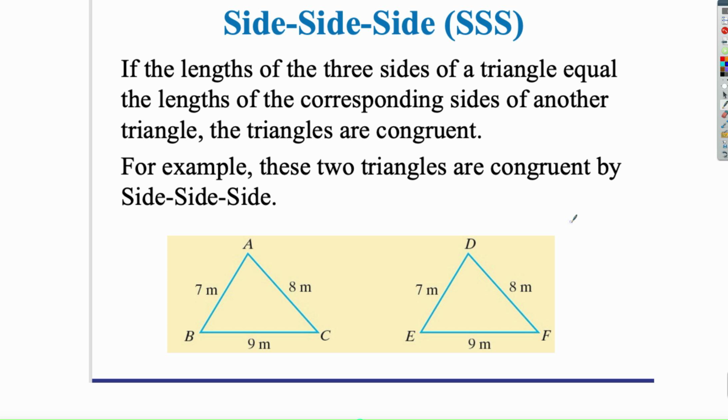Another way to prove triangles congruent is called side side side. If all three sides of these two triangles match up, they're exactly the same. So we have the 7 on both, the 8 on both, and the 9 on both. That is enough to prove those two triangles are congruent, exactly the same. Because the sides are the same, I know enough to know that the three angles are also the same. And that is called side, side, side. All three sides are congruent. Therefore, the triangles are congruent. Congruent meaning exactly the same.